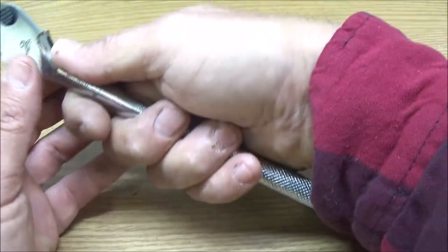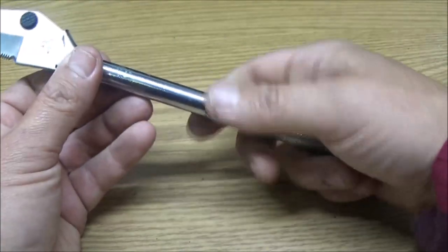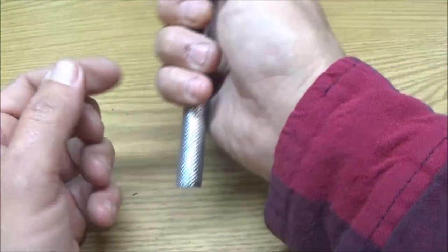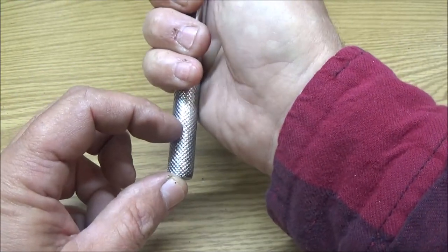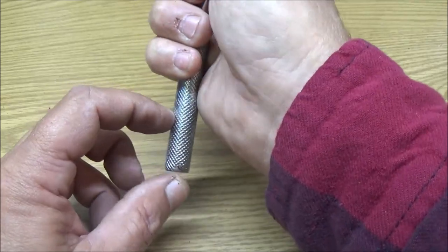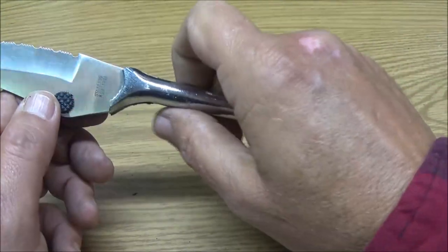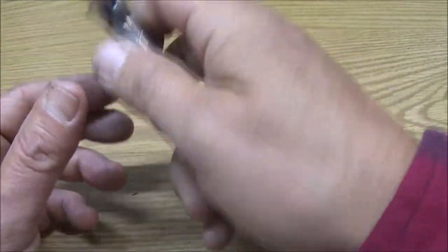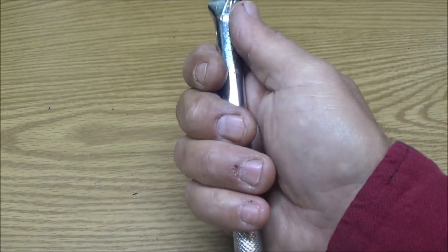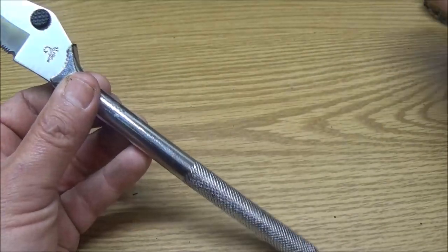But I'm guessing a lot of guys like them longer so they can use it like a chopping tool. But like I said, I'm probably at least going to take off an inch. That way it'll give somebody with bigger hands a little bit more stability. It's not going to be perfect. It's kind of weird to hold if you're looking at it, but if you're not looking at it, it's kind of comfortable. But we'll see once we get our paracord on there.